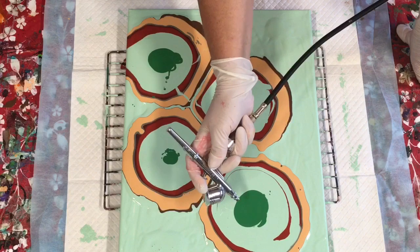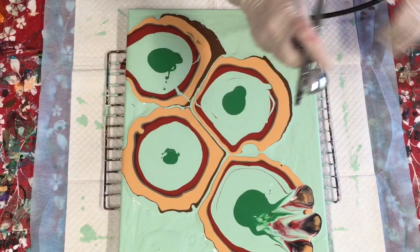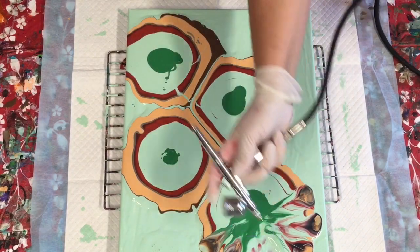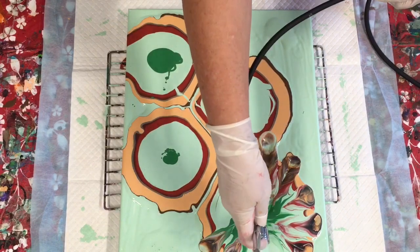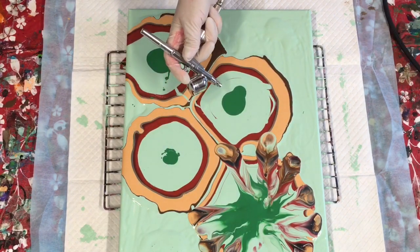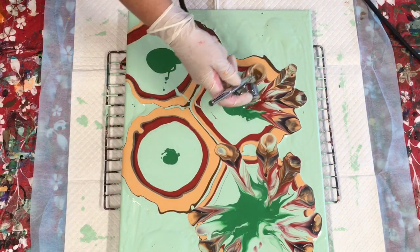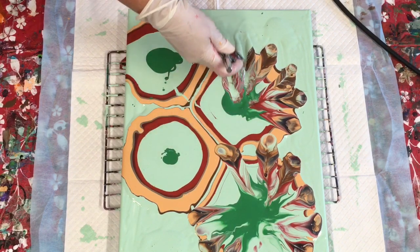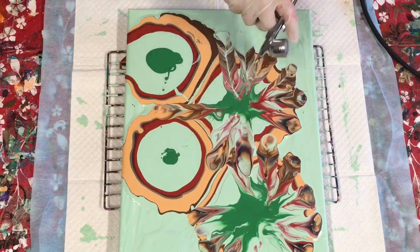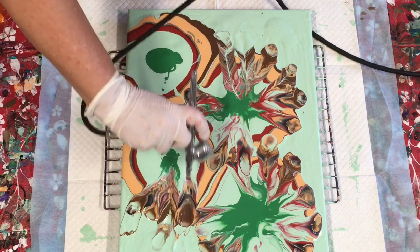Now I'm getting a bit nervous. Okay, just go with it. Oh, this is quite fun to do. This is better than my balloon that I did earlier. I mean, not my balloon, I had the, what do you call it, just a straw blowing. Yeah, just make sure you're probably not doing this on your nice dining room table or kitchen, because it can obviously end very badly. So much easier than blowing through a straw.